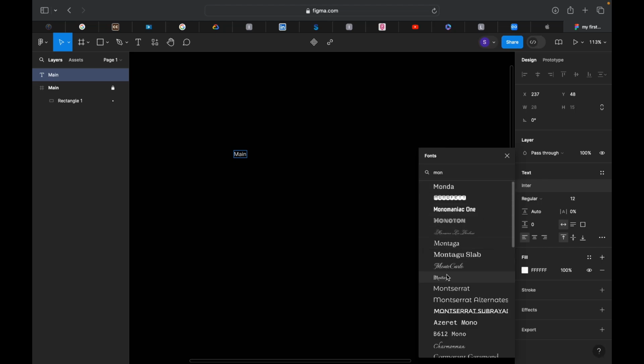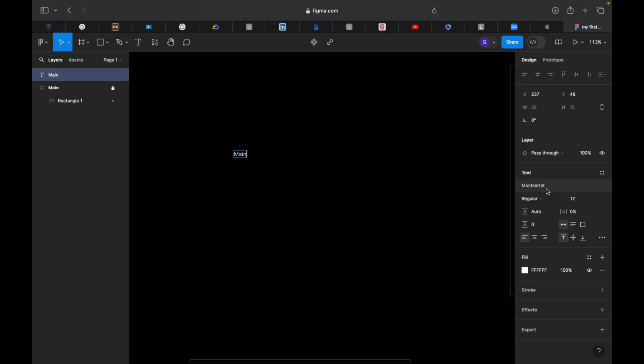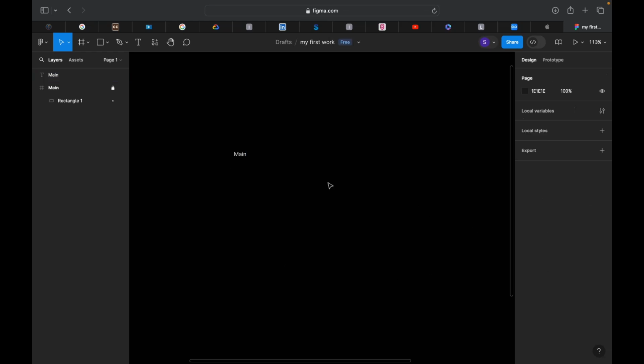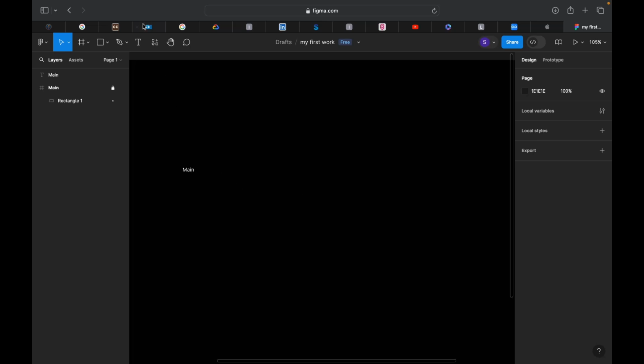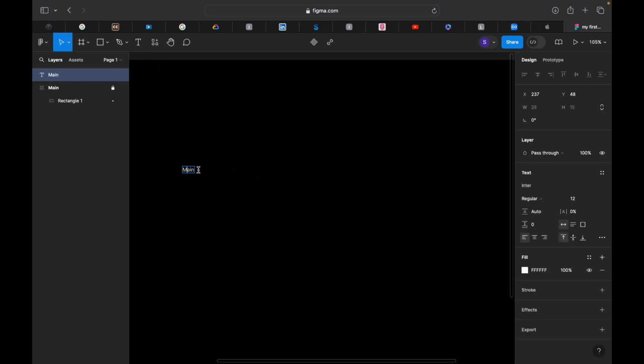I want to change the font because it doesn't look fancy. So we're changing it. I want to make this 18. 18 is a good size, right? So I want to add 4 more of these, but the issue is that I have to go over here again and again, select type, and then change the font, change everything.